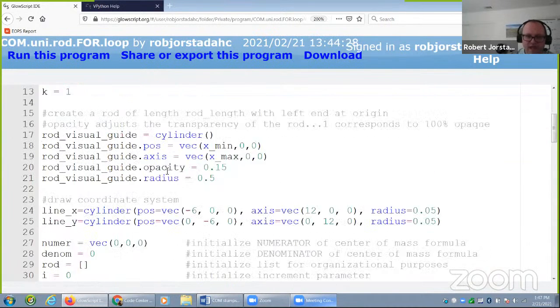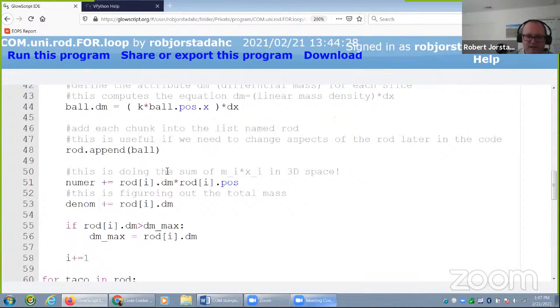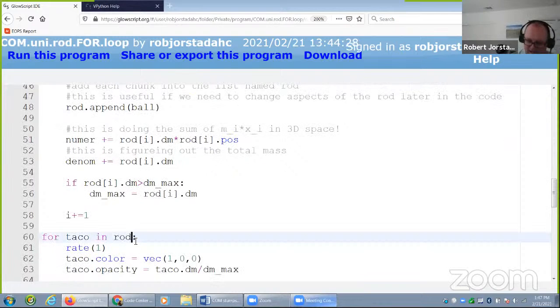But again, what was the error? Just in case Zoom lagged while I was doing that, notice when you refer to rod, I had accidentally typed in the square brackets as well. The code knows that rod is a list already, so in this weird case I don't want the brackets indicating that it's a list. It already knows that it's a list. So this is kind of useful to now have the list because we can do things like this after the fact. I'm going to stop the share.